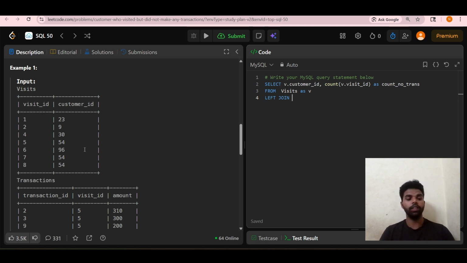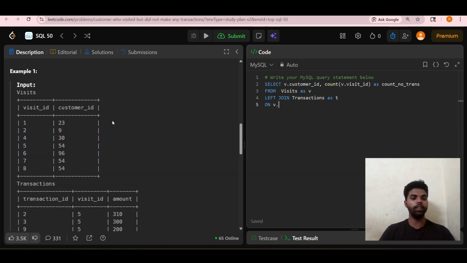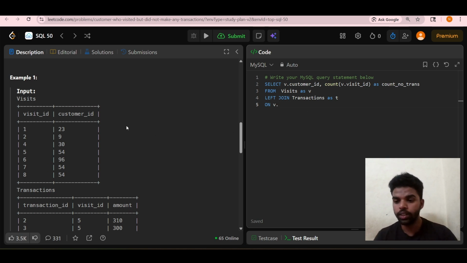So we take Transactions, and we write LEFT JOIN Transactions as T. Now we write ON V.visit ID equals T.visit ID.